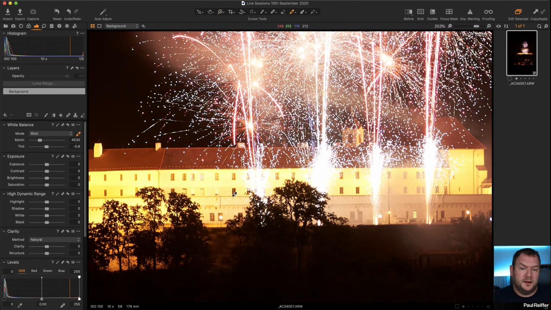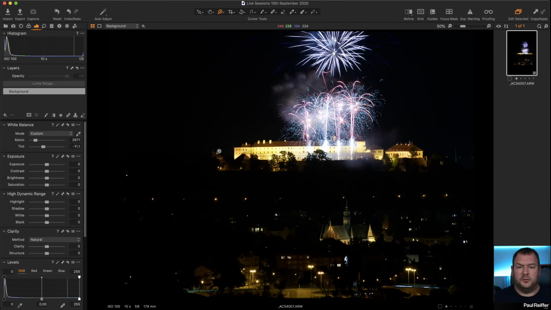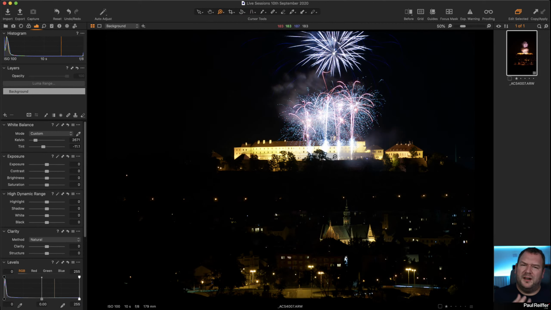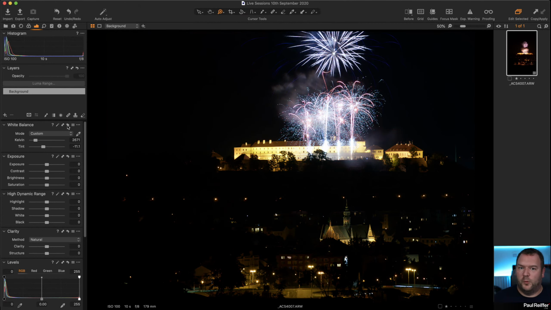But in this case, given this cold sort of daylight tone light that's coming out of the firework itself is bouncing off of this wall, if I pick this wall, now we get into actually a pretty neutral tone. It's still yellow up here. In fact, there's a little bit of a green tint, which we'll have a look at. But I know that that wall that should be neutral is now neutral. So if I do it before and after, so there's before, there's after, we've got a little bit more lifelike, a little bit more like it was probably at the time, because I'm pretty sure to the human eye, it didn't look quite that warm.